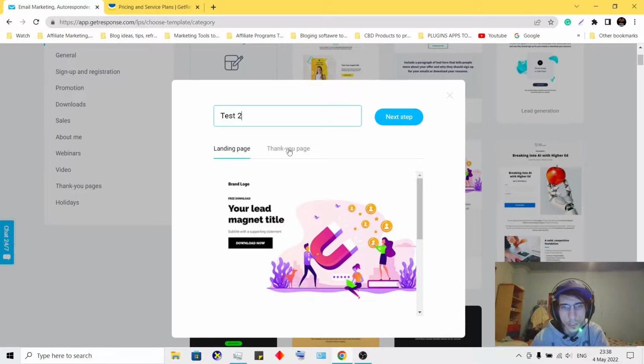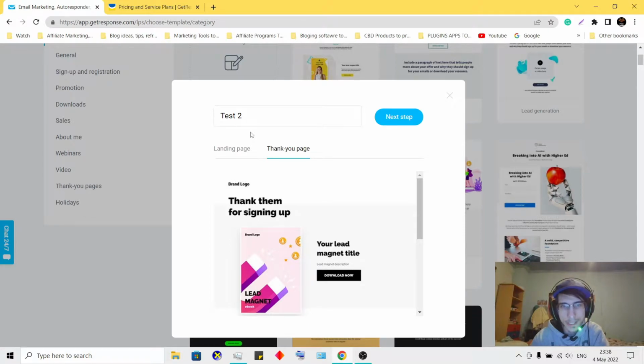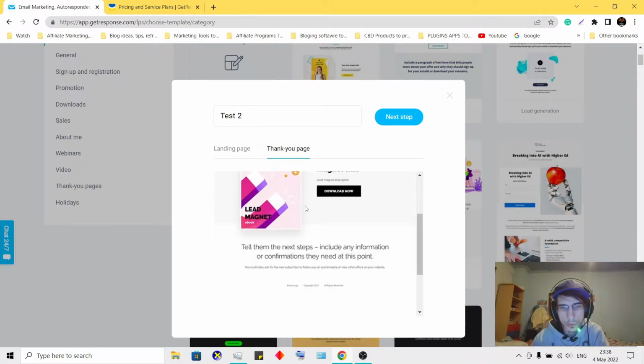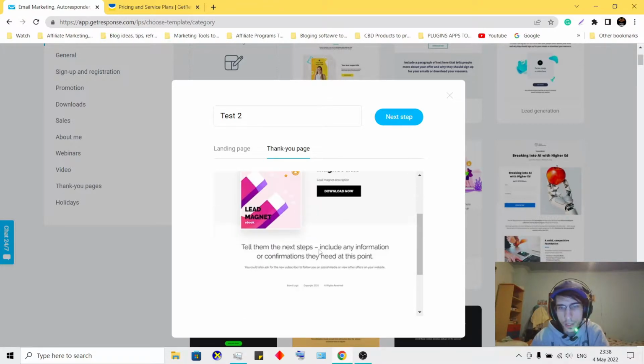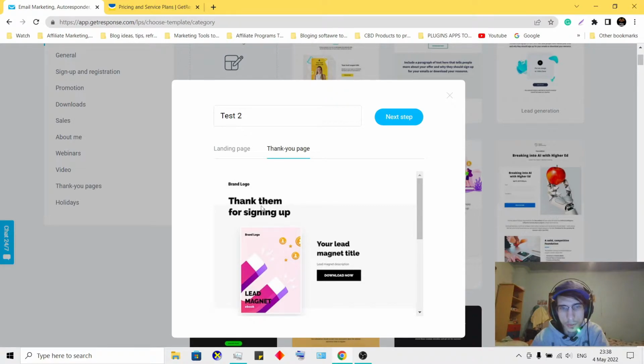You can also press a thank you page. Thank you pages are basically pages that you can get with a landing page if you choose these templates. If you choose to start from scratch, you won't have this thank you page, but you can create it yourself. This is useful if, for example, someone subscribes to your list or maybe joins a giveaway or something. You can prompt them with this thank you page for saying thank you for joining or something like this. Now let's go to the next step.